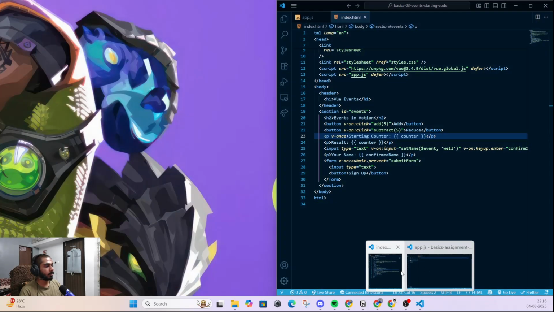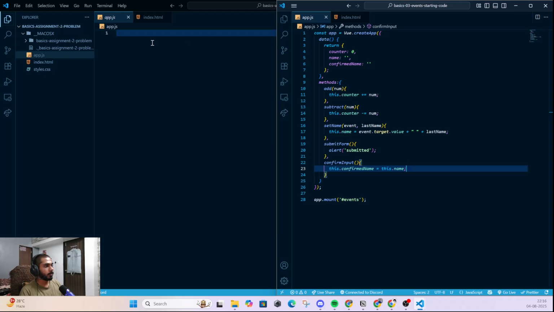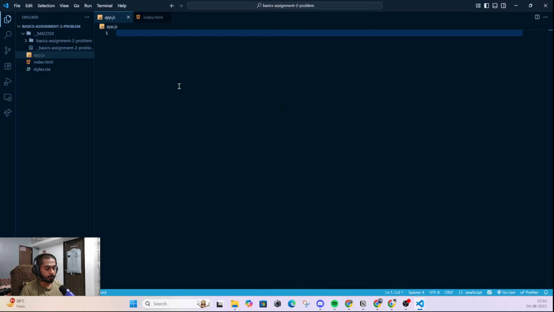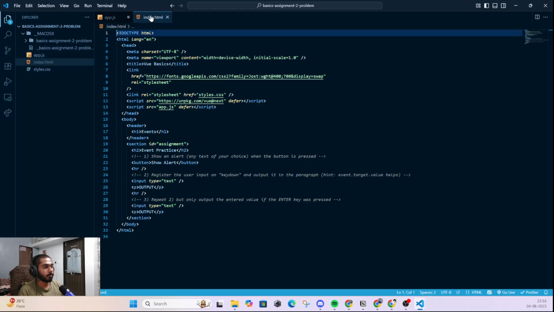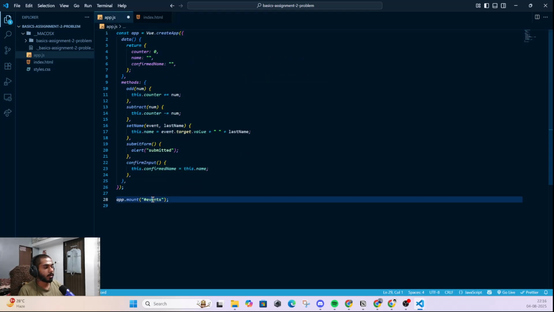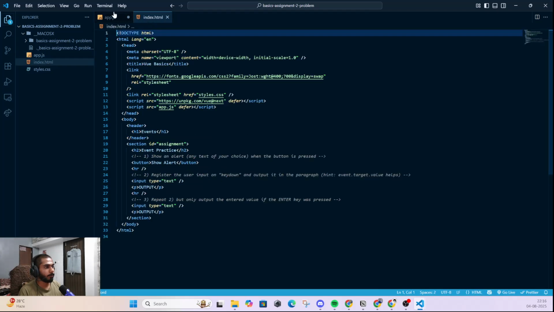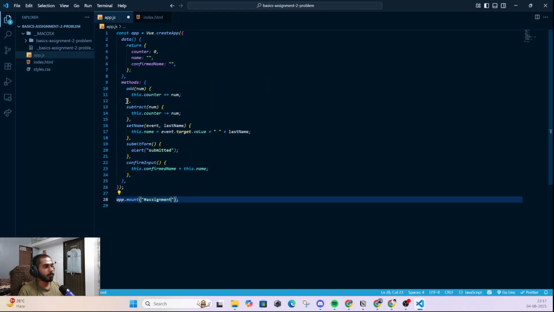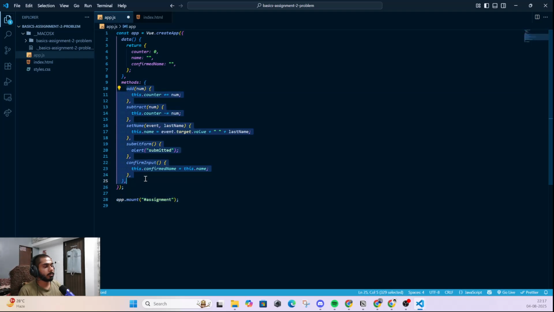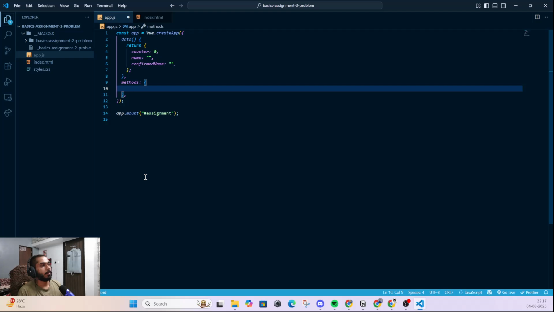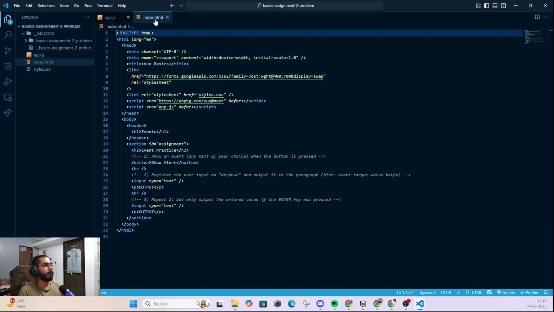Let me see this code right here, and I think let me copy it as well. There is no need to write it from scratch. Assignment, I think it is assignment. And we can remove these. I'll also have to change this.